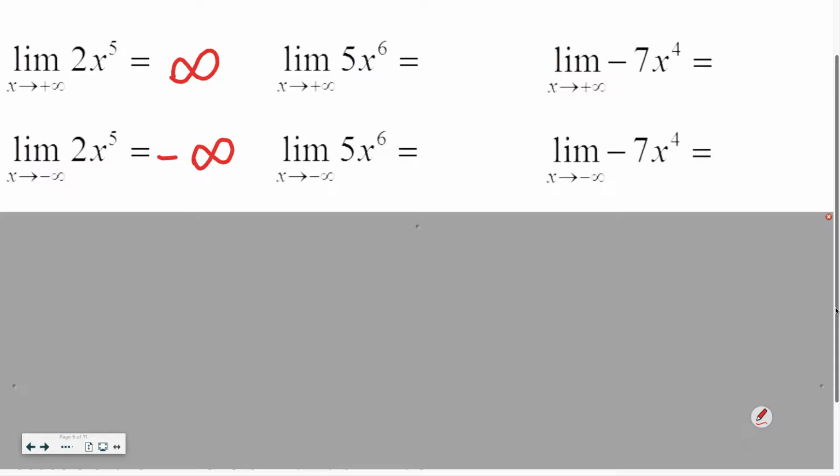Alex, what's going to happen towards infinity? It's going to infinity. Okay. What about negative infinity? Infinity. Okay. We have an even degree, so we know that our right and left hand behavior is going to be the same. And since we have a positive leading coefficient, Alex determined that the right was going to rise. Okay? Go ahead and write down that last set of limits and answer them together with your neighbors.